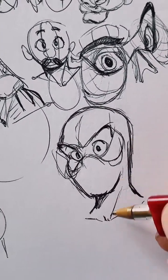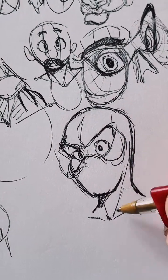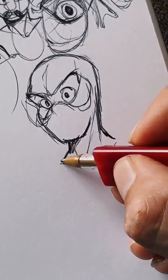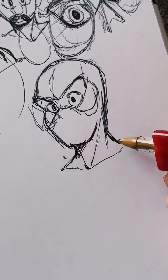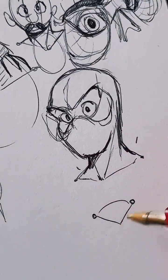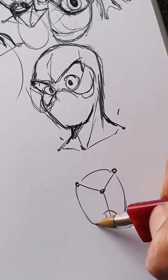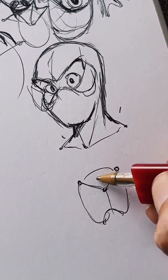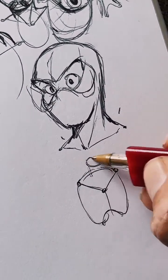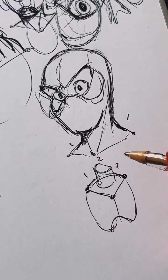Collarbone to where the ear would go. Boom, boom, boom. Collarbone to where the ear would go. Then I choose the width of my neck based on that. Then to the sides of my neck, I have two side muscles. So in the upper part of the body, when you're drawing your head, you're going to have the collarbone at the top of your rib cage. Then you're going to have three parts inside of here. You're going to have your neck, and you're going to have two side muscles. So 1, 2, 3.